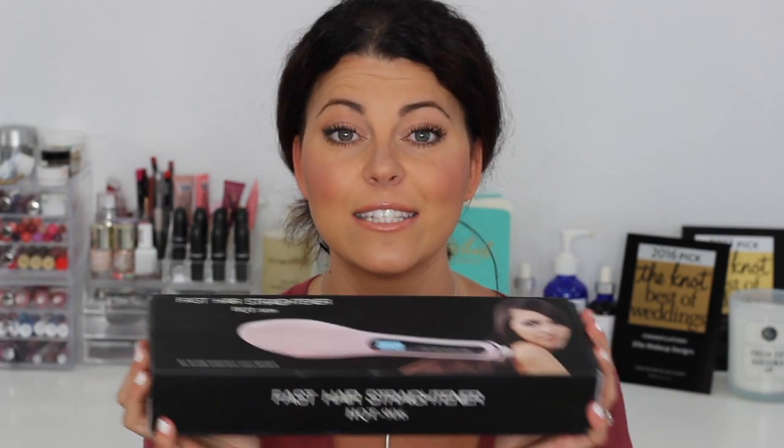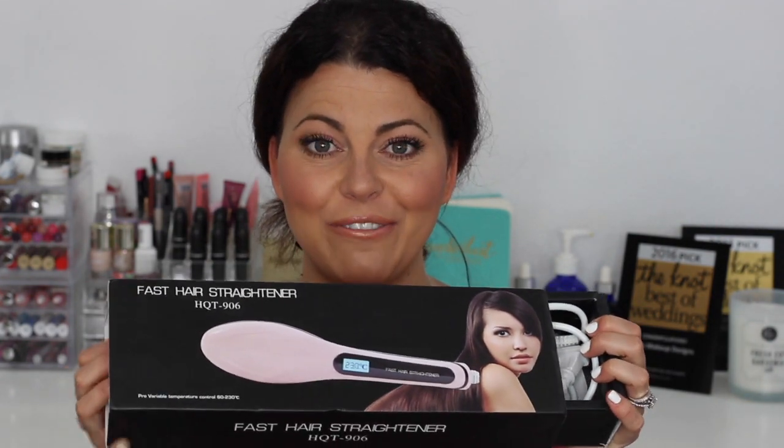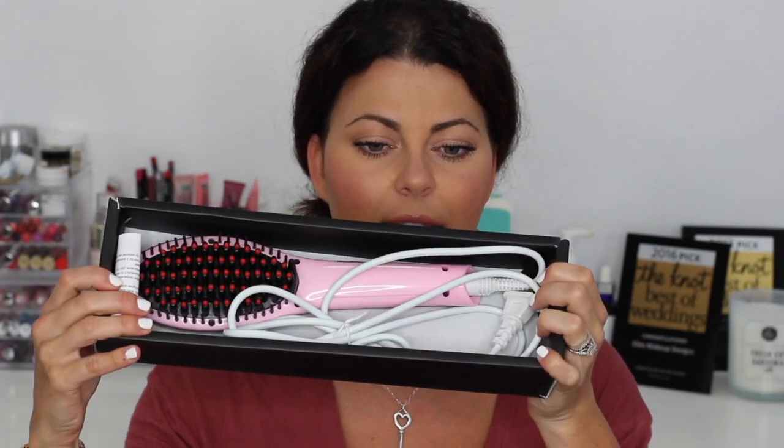This is the first time I'm using it. I have not tried it yet, so this is going to be interesting. I don't know if it's going to be a pass or fail product, but I'll open it here for you. This is what comes in the box, and I got the color pink. I believe you can get it in pink, white, or black, but I like pink.